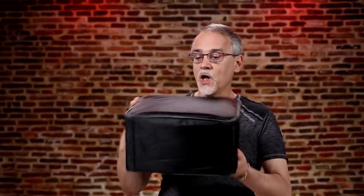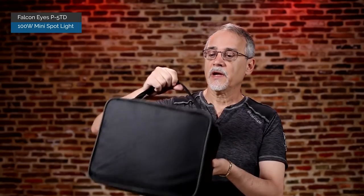First thing to notice is the quality of the bag, zippered, carrying handle, really nice. Let's take a look at what's inside. First thing I notice is this. This is an adapter plate. It allows you to hook up your Sony NPF batteries to power the light. And it also has this on here, which I'll explain in a moment. It's for higher end batteries.